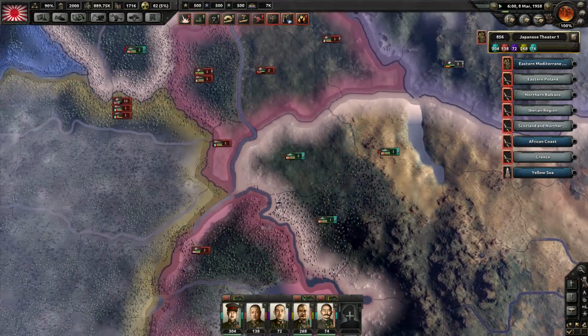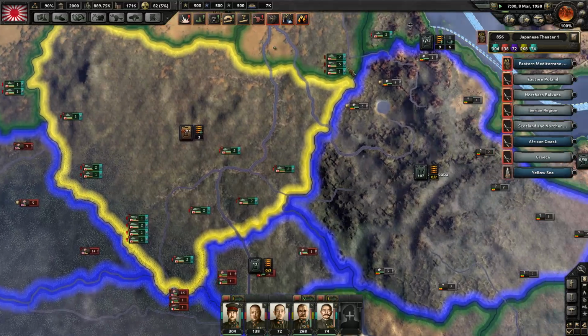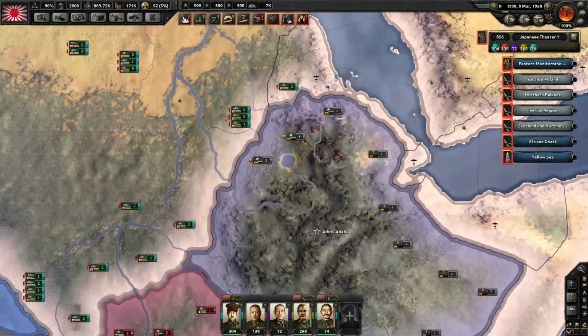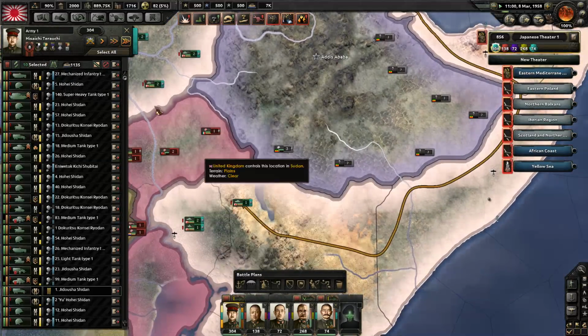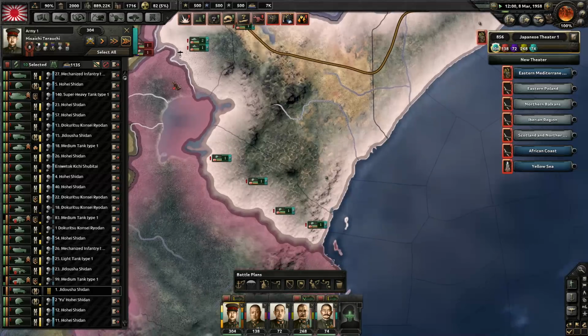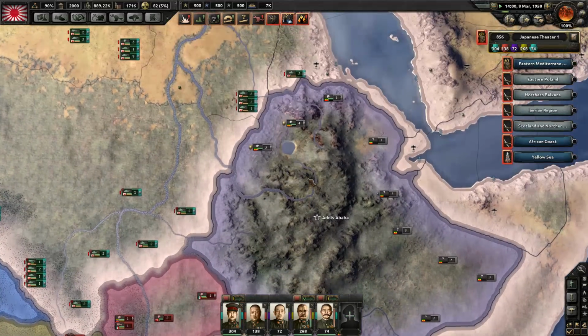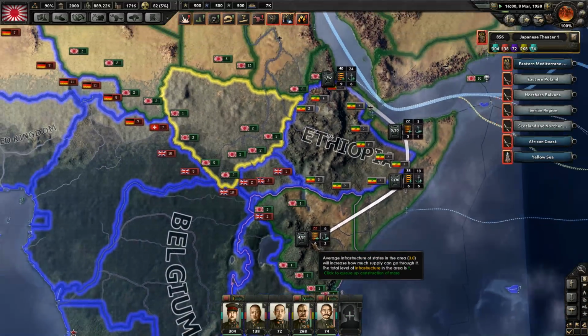And our other gridlock is over here. You know what I could actually do? Is bring some units around to here. Like these guys here. I don't need them here. But hang on. If I was to open this up, these guys would run out of supplies. Wait, would that... How are they getting the supplies?